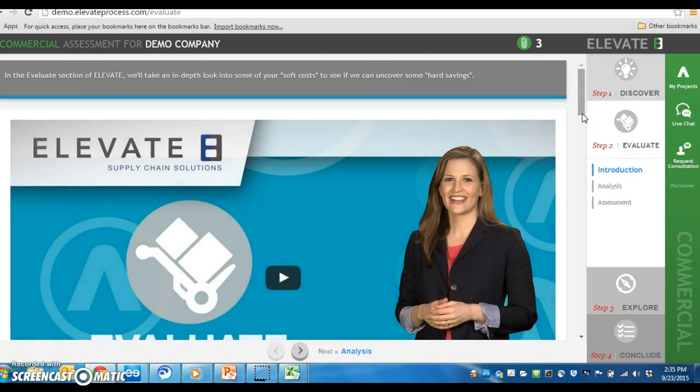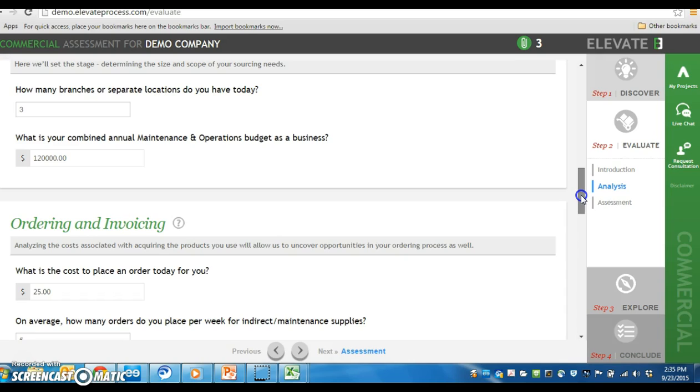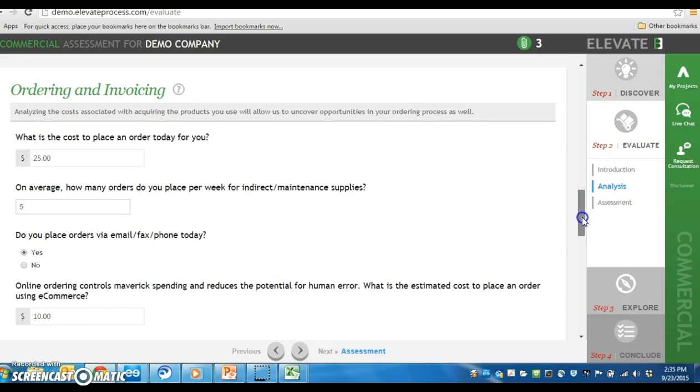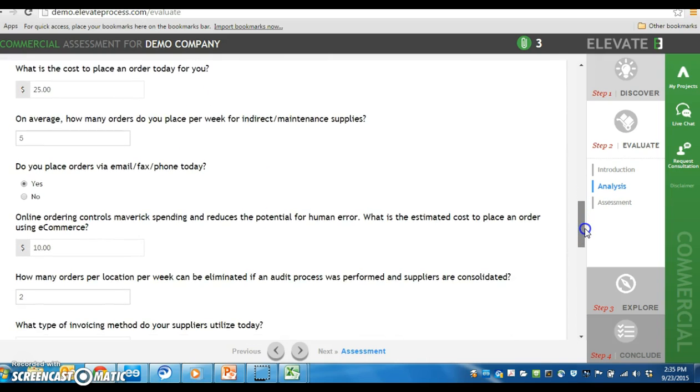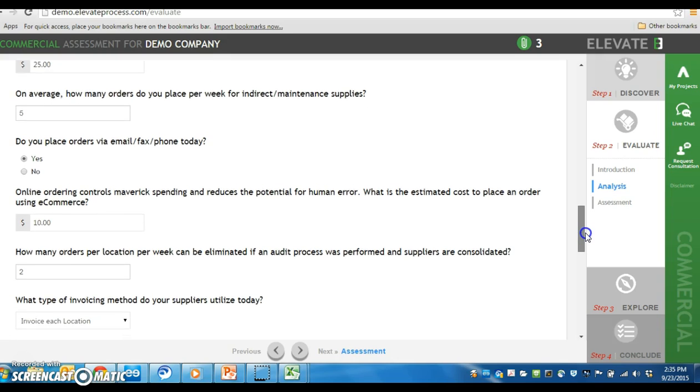Once a user views the video that kicks off the Evaluate section, they are able to move into the actual analysis piece of the process. The Evaluate piece takes a look at a customer supply chain, primarily in terms of ordering and inventory. This section is excellent for highlighting cost savings that the customer may not even be aware of. Due to industry averages being preloaded in, the customer can easily move through the questions without having to perform any tedious research. The evaluation report is also easy to read and is available right after completing the section.